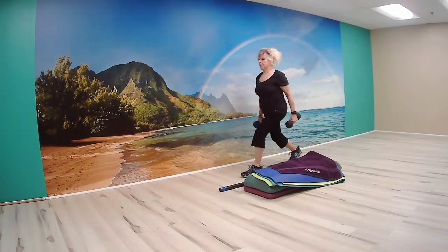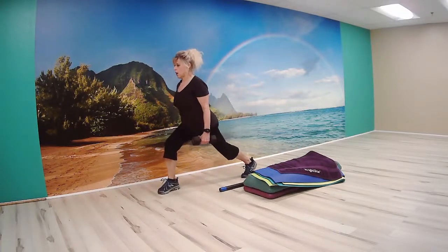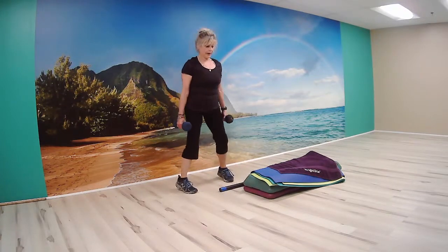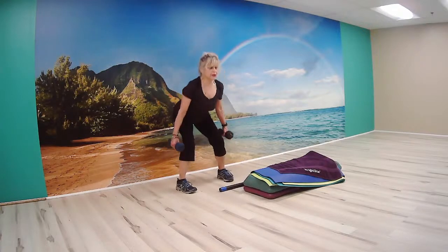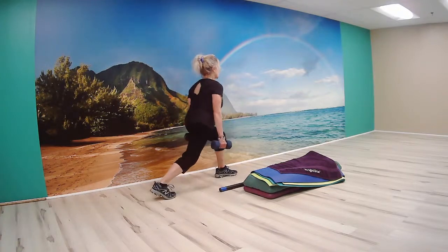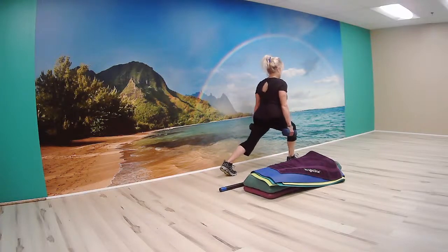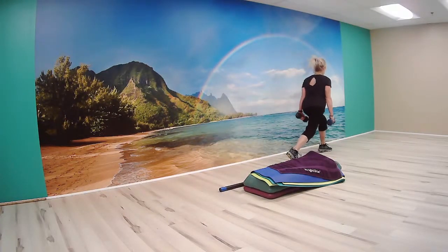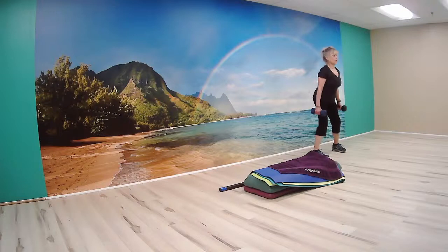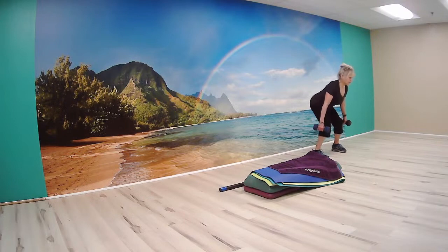Face the other way and pulse. Giant step. Giant step. Front and squat. Two. One more. Face the other way, please. Giant step. Giant step. Front and squat. Woo. Last two. One more.